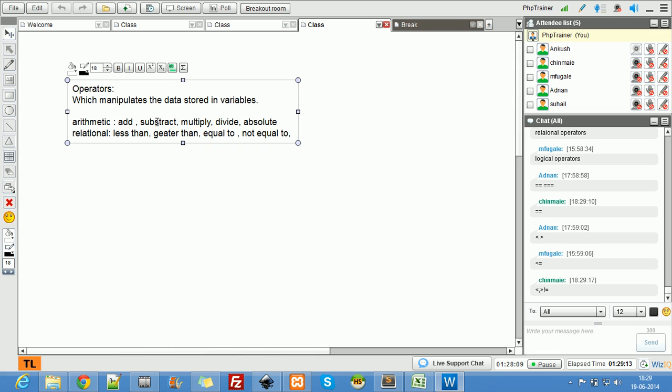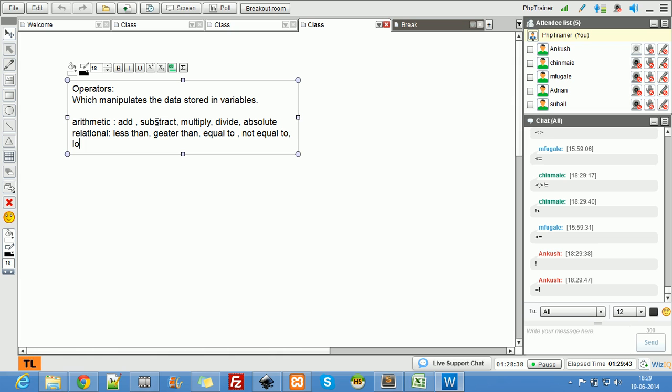So what is not greater than? Fantastic, I'm just playing. It's less than or equal to. Not greater than is less than or equal to. So those are the other ones: greater than or equal to, less than or equal to. That's it.